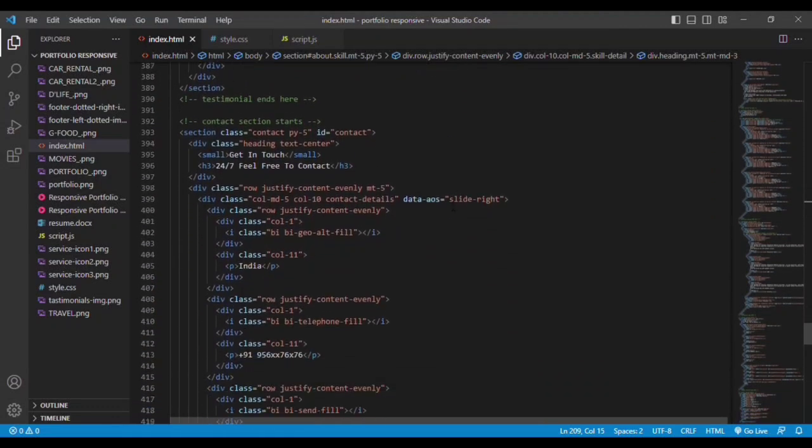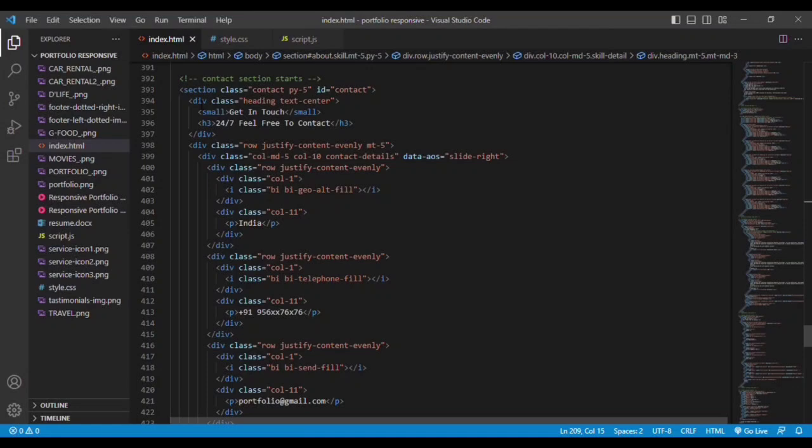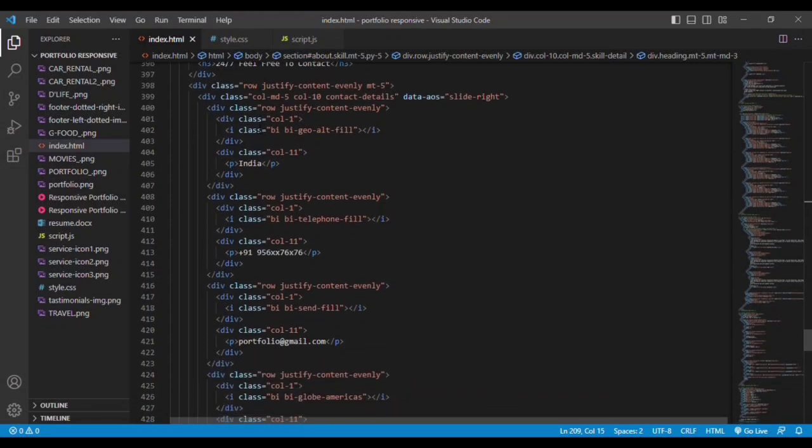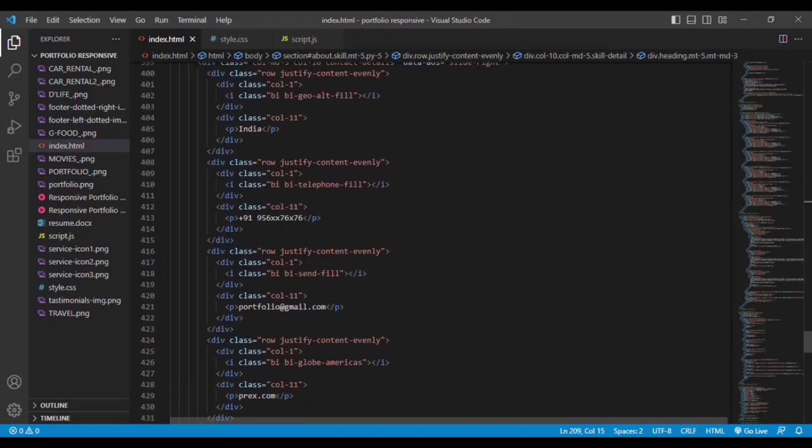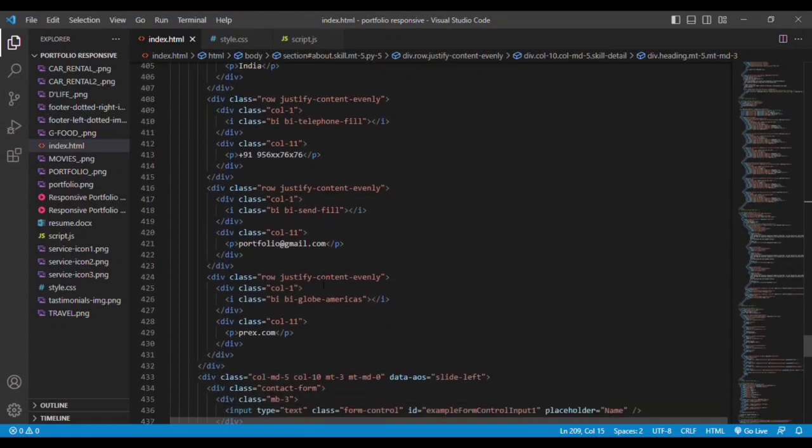Next we have the contact section. In the contact section we can see the same heading section, the div. Then next we have another div where we have mentioned our information, like I am from India, this is my phone number. Then you can see this icon tag also. You can see bi send fill. It is one of the icons I've used here, the telephone icon.